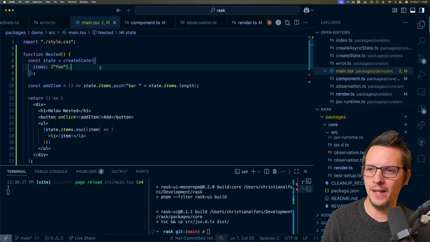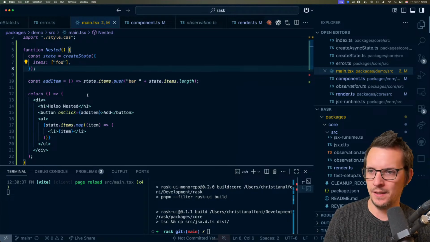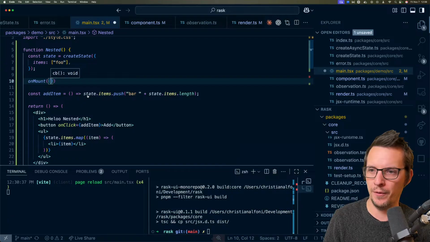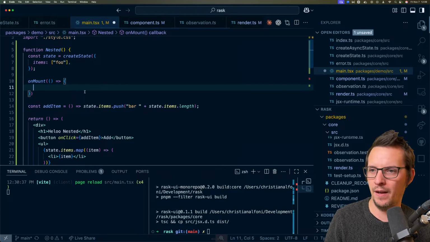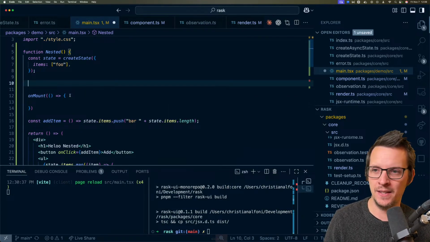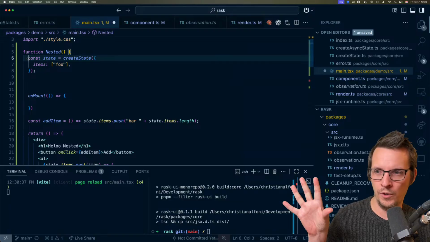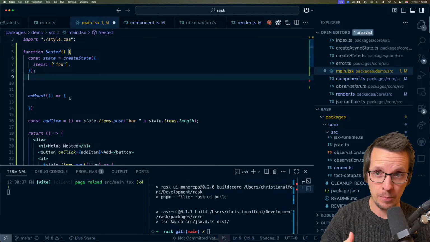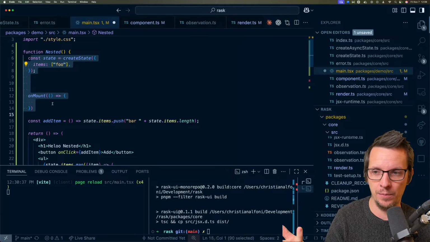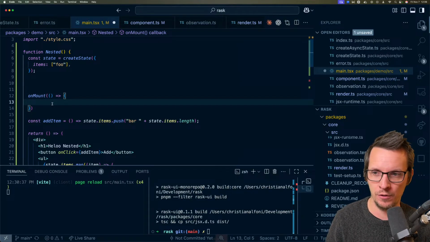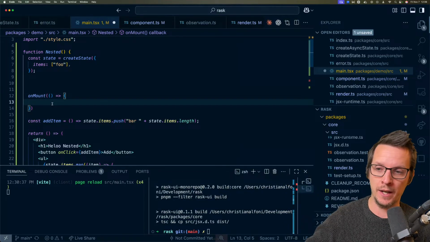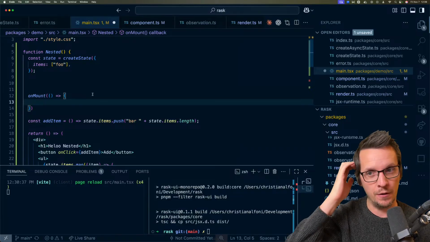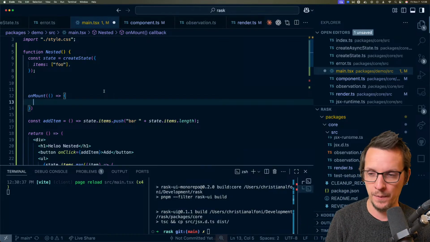So what I was thinking: traditionally you would do on mount, right? And as I stated, you have a setup scope, so you don't need an on mount to set up anything. You just do it in the setup. So that's no reason to use on mount. On mount is for when you want to guarantee that the elements are on the page to do something with them.